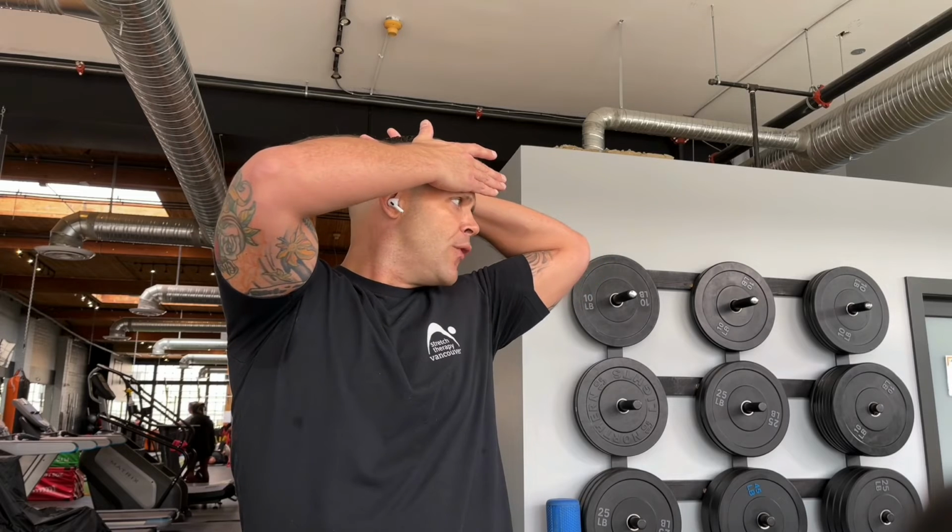As I breathe out, I can now turn my head further into the stretch like an owl. When I'm all done, I can take that support off. I can even push my head forward. Now, I would do at least 2 or 3 contractions in that position and then switch it up to the other side. But for time's sake for this video, I'll just do the one. Now I'm going to show you the other side.